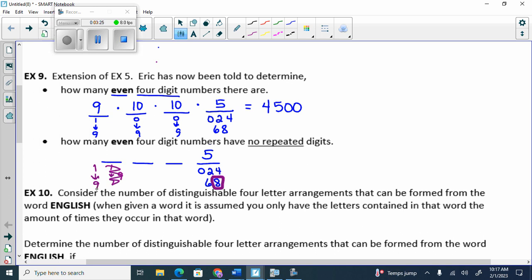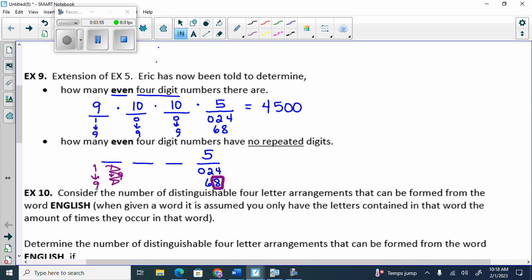How many options is that? 9. So if I chose the 2, the 4, the 6, or the 8, I have 8 options for the first blank. We agree? But if I choose the 0, I have 1 to 9, so I have 9 options. So can I do that in one case? No, because it would be different. If you choose the 2, 4, 6, or 8, you have 8 options for the first blank. But if you choose the 0, you have 9. We agree? So you can't do the even, no repeating in one case.